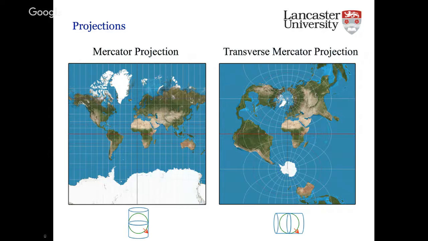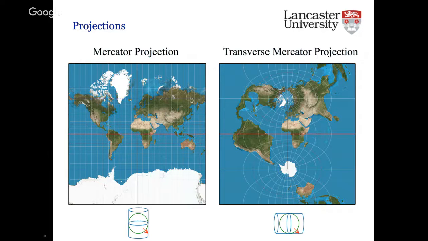So one of these example projections is called a Mercator projection, and you can think of this as taking a ball, so take a golf ball, for example, and wrapping it in a cylinder. So let's imagine that we're just using the tube from a toilet roll or something. So then, if we imagine that that sphere is the Earth, and we take a line from the center of the Earth, and we take each point on the surface, and then draw it out. Sorry, I should say the crucial thing here is that the Mercator projection requires the tube and the ball to touch at the equator.